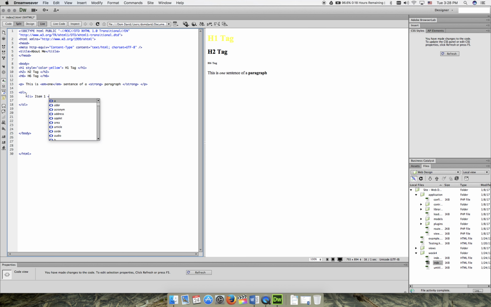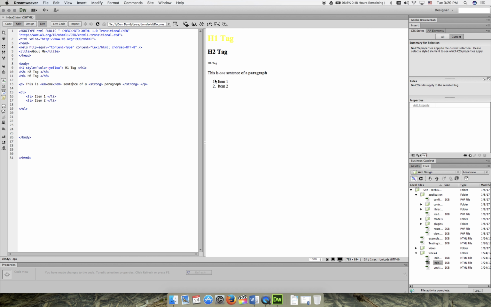Item 1, item 2. So save that. So for an ordered list, they will automatically be numbered.